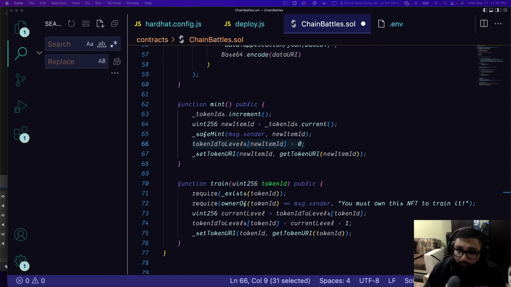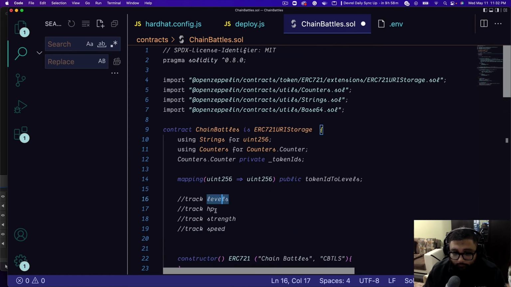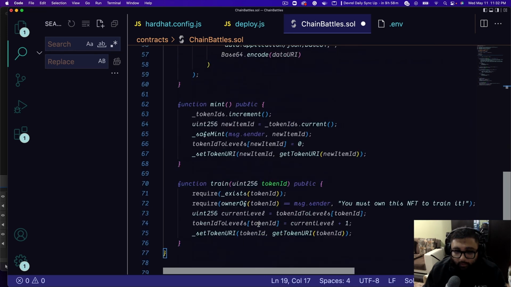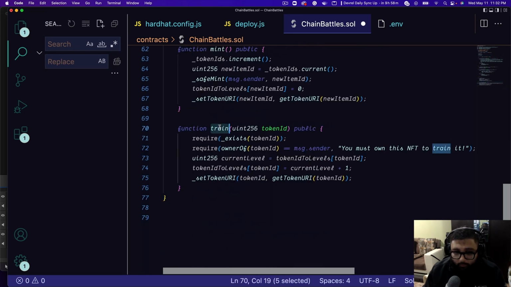Services like Chainlink have awesome ways of doing that in a safer way off-chain. But for now, based on what we know, let's create a pseudo-random number and generate numbers for different stats, including levels, HP, strength, and speed, and then update this train functionality rather than adding one to the current level to increment each of those stats as your level increases.